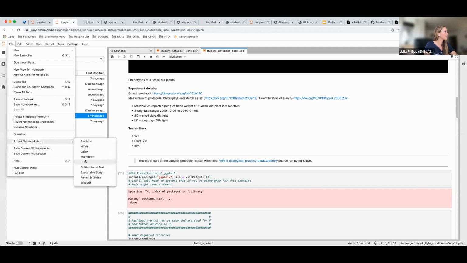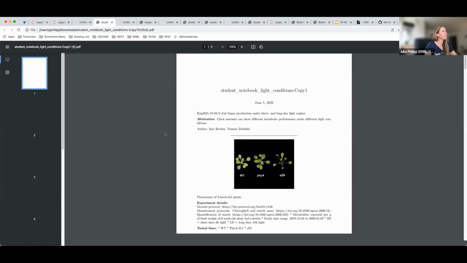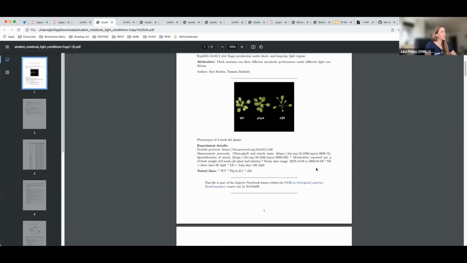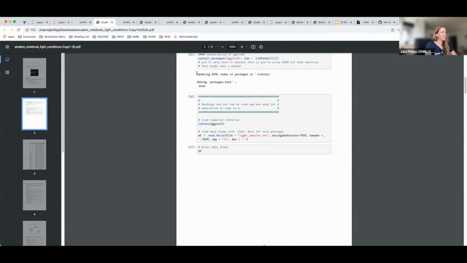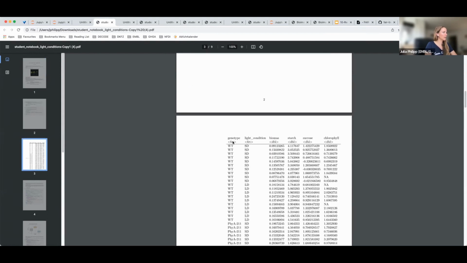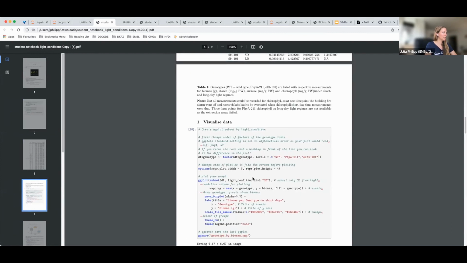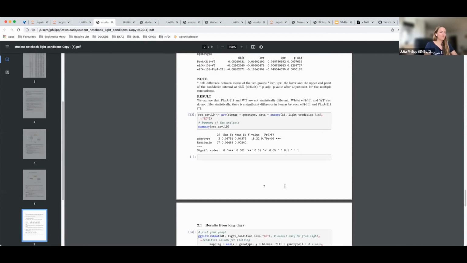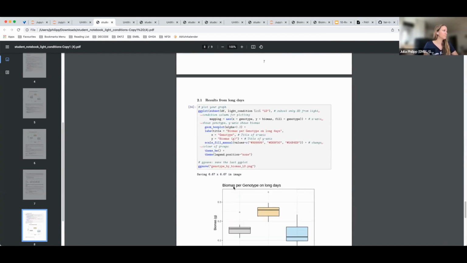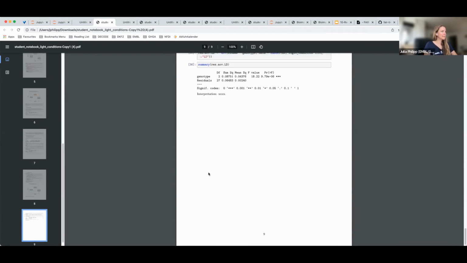So we go to export notebook as PDF. And this takes a second, but it will download too. And so this is the generated PDF. You see the image is included. And we have the message here from loading. We have our data frame included. We have our plots. And so this is in a format that I feel comfortable sending my PI to, like, here are my results from last week. And that's the end of our exercises.